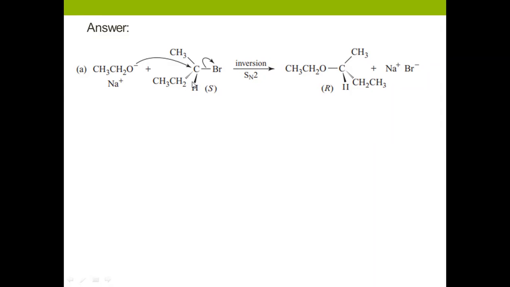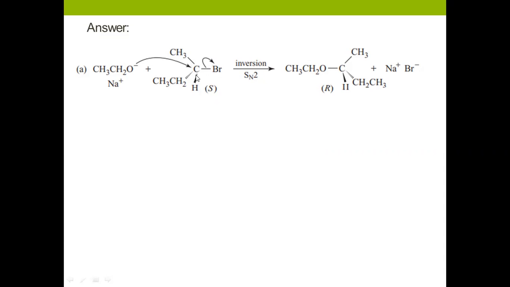But it's tedious, so let's just look at it this way. It's triangular, with the hydrogen oriented towards you. Let's do the prioritization first, and then we will reverse it later. Okay? So you have bromine, CH3, CH2CH3. Which one will have the highest priority? Bromine or CH2CH3? Bromine. Okay, bromine. Next is CH2CH3. Okay, next is CH3. Here, it goes to the right, no? And that should have been R.